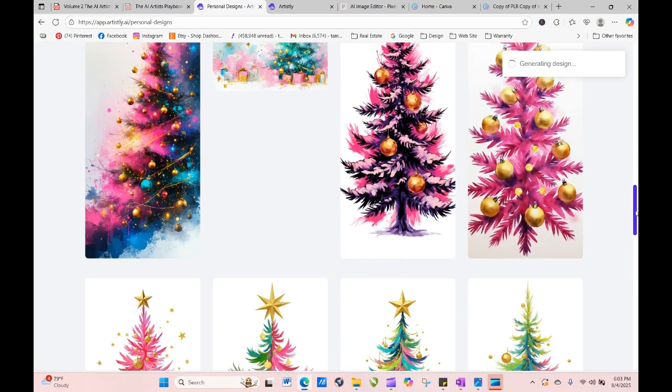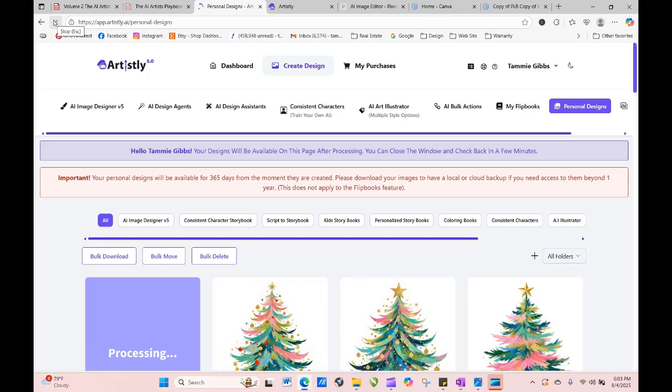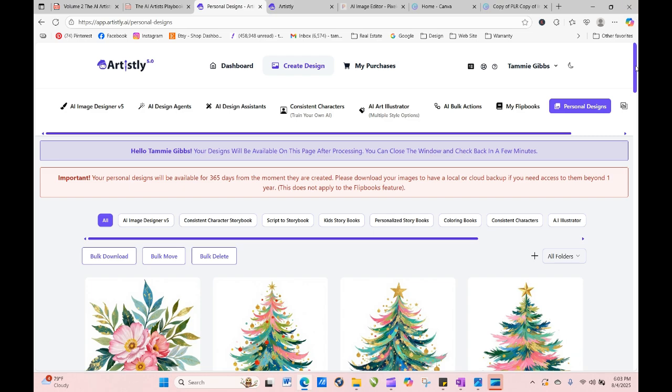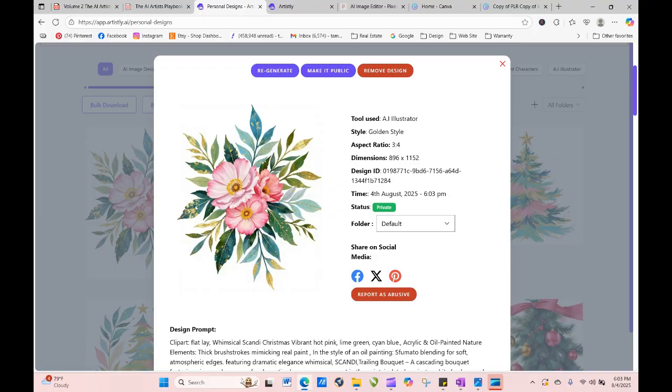And let's see if we can get the color. This is still under the golden. But let's see what it actually does. I did not tell it what kind of flowers. So, okay. So it actually did pretty good. This is actually cute. I like the little specks of the gold.